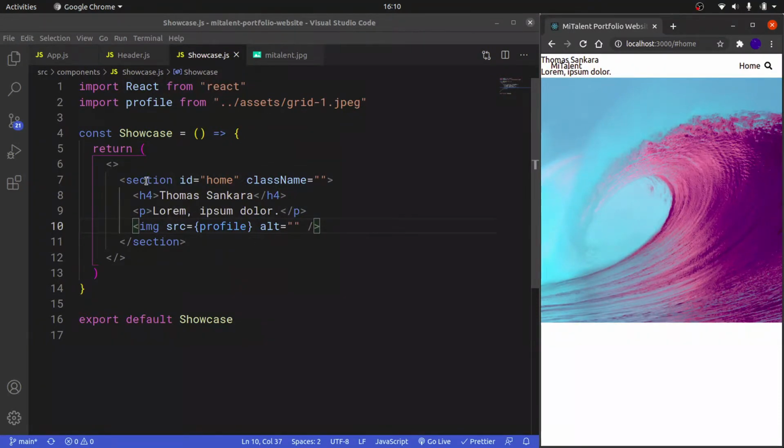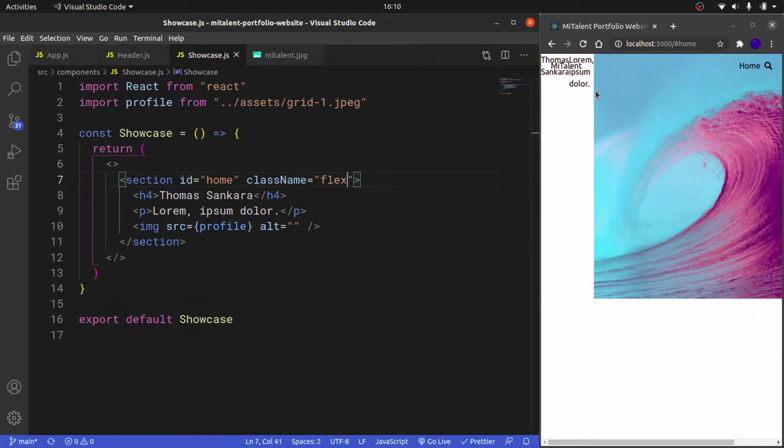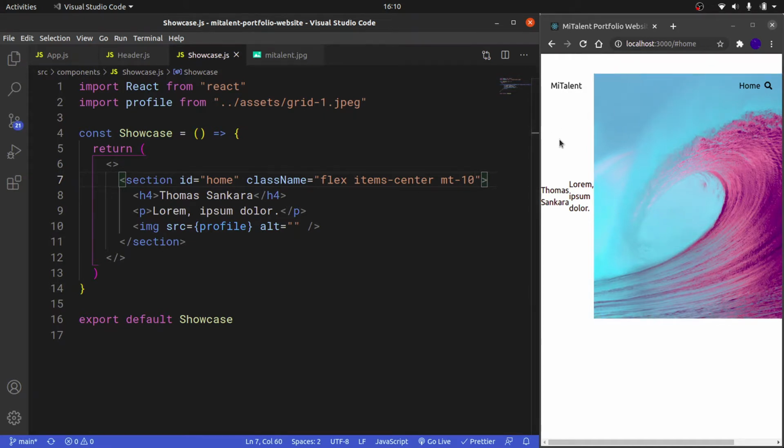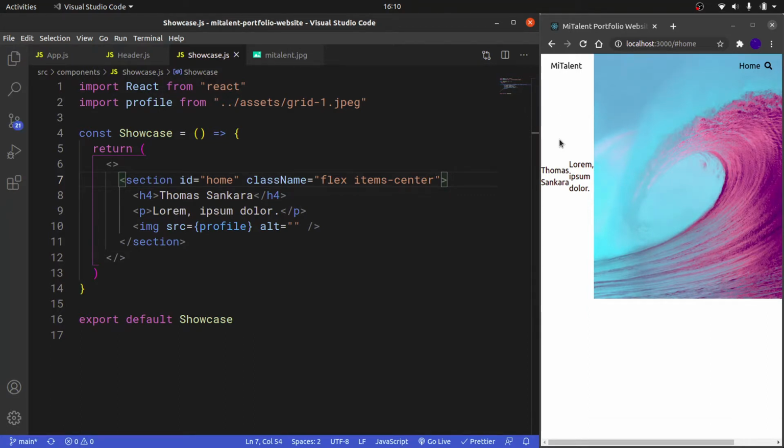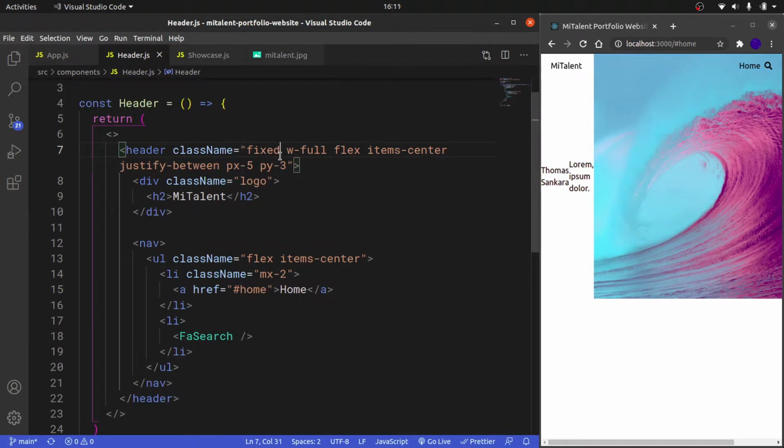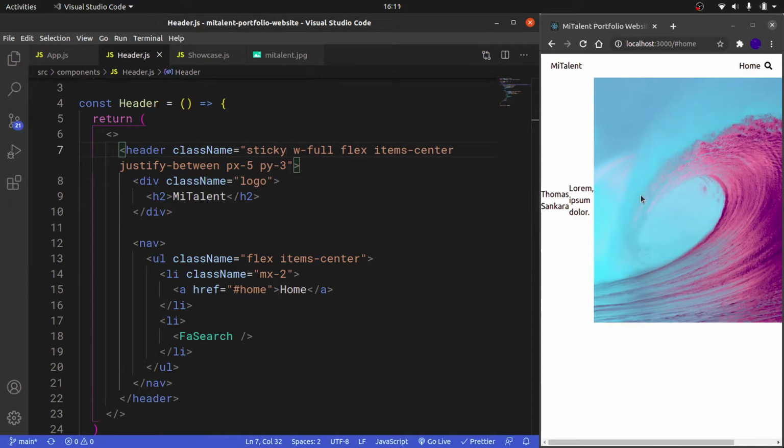So that then I can go inside my main section here and say display flex, like so. And then I'm going to say items-center. Okay, and then I want to say margin top of probably 10, pushed away from my header. Oops, my header is positioned as, wait. My header is positioned as fixed, right? Which should mean that, let me see, does Tailwind have a class of sticky?